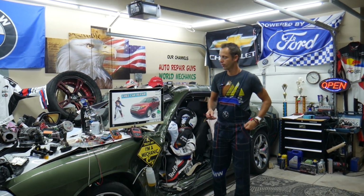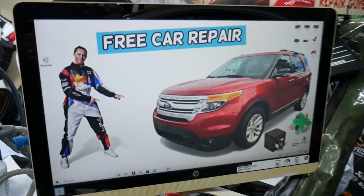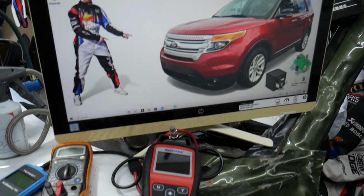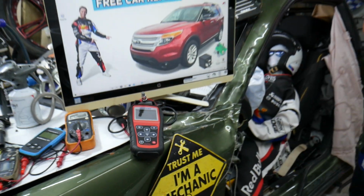Today will be a super helpful video for any of you having a Ford Explorer, that generation from year 2011 to year 2015, if you need to find where the TPMS light, tire pressure monitor system light, fuses and relays are located.